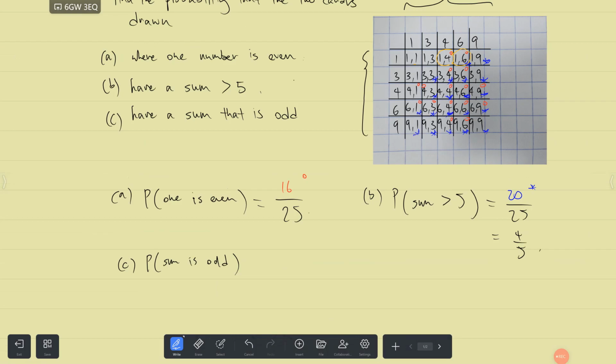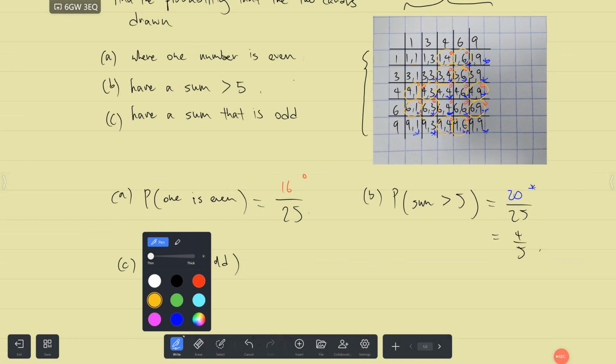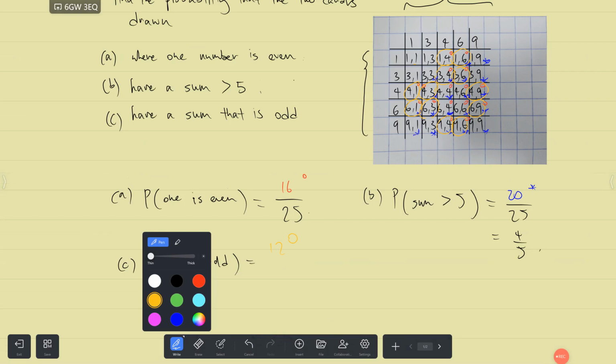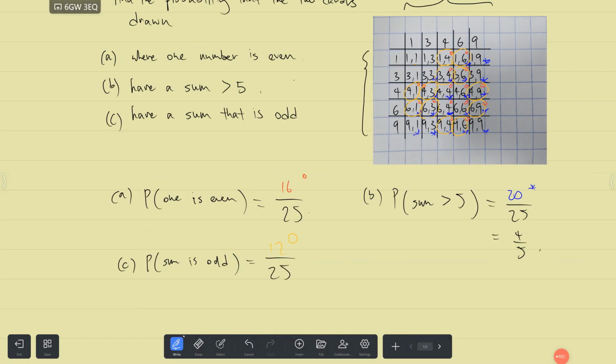So things like 1 plus 6 is 7, so it's odd as well. 3 plus 4, and realize it goes down the line, except for 4 plus 4 because it gives you an even, and 9 plus 4. Right, so let me just circle all the ones that have an odd sum. Over here, you realize that you have 1, 2, 3, 12. There are 12 sums that are odd with a big yellow circle out of 25, and there's no need for simplification here. So you just count, and that's what you get.